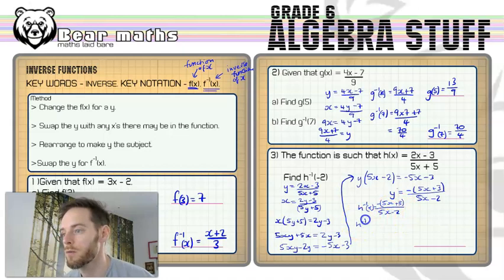So h to the minus 1 of minus 2 is equal to, then we've got the negative in there. We've got 5 multiplied by minus 2 plus 3, and then we've got all over 5 multiplied by minus 2 minus another 2. So that's going to be minus 10 plus 3. Minus 10 plus 3 is minus 7. And then it becomes a plus 7, because it's a negative on the outside. A negative multiplied by the negative gives you a positive on the top. So we've got 7 on the top.